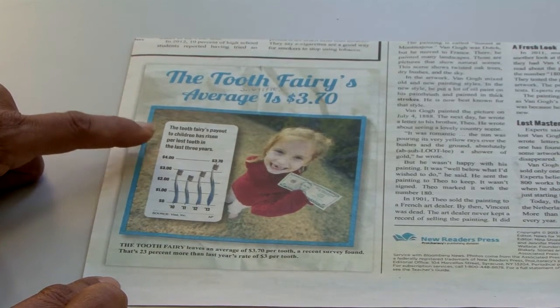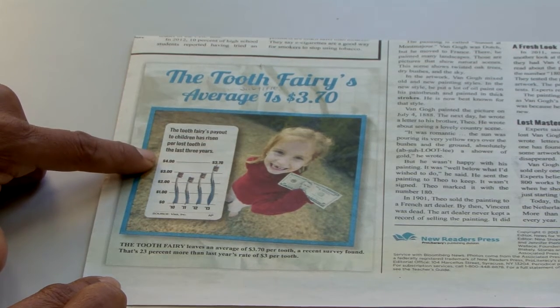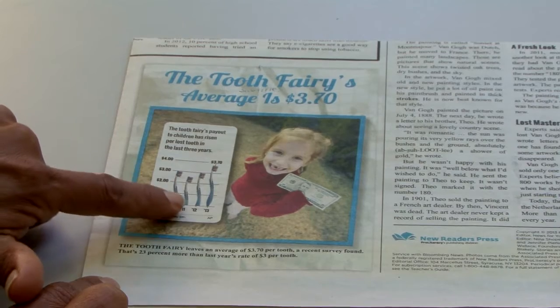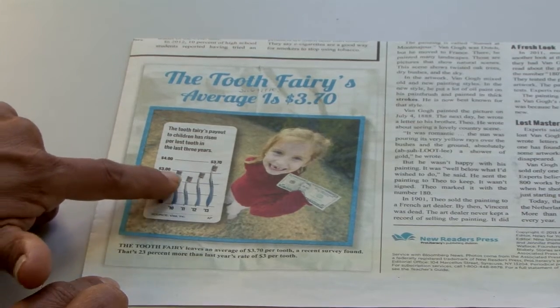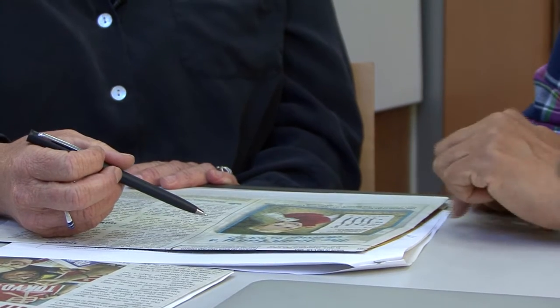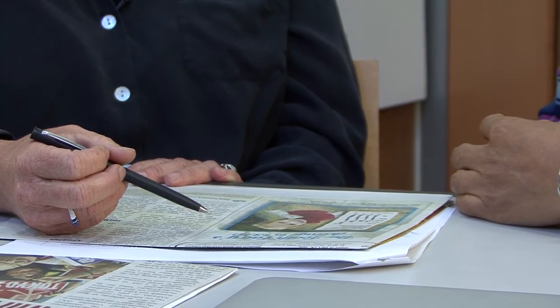What can you notice? We have it here, they're saying money. And then we have another side that's saying years, what happened in the years. So what do we notice from this graph? I like that they have brushes inside. They're toothbrushes. Yeah, they're not just regular lines or anything, but they're toothbrushes. So that's very clever, isn't it? Yes. So, we know what the trend is with the tooth fairy.